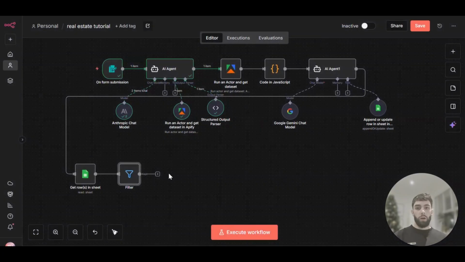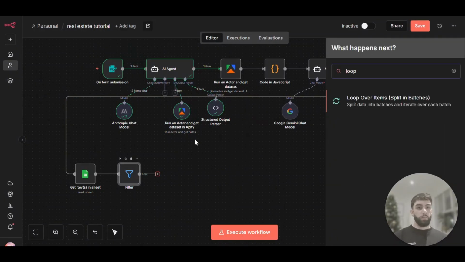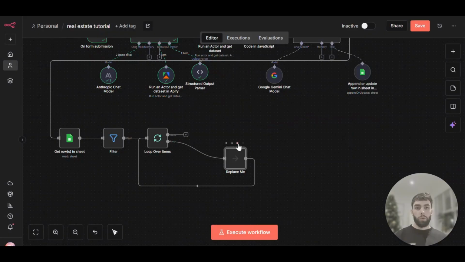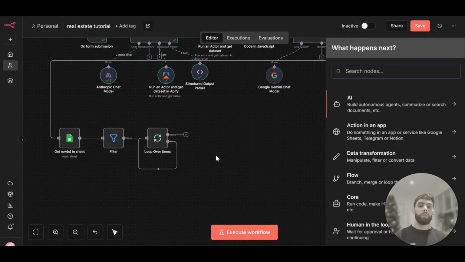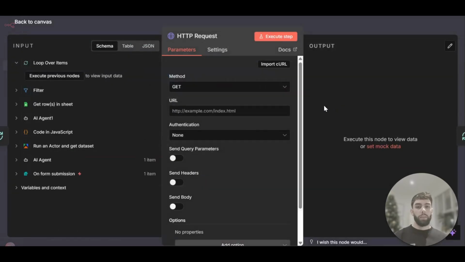Now onto the next part of our workflow. We want to add in our for loop, which is going to go through all the numbers in our data set that we found. So we're just going to search up a loop here. Then we're going to leave the batch size as 1. We're just going to delete this node from our loop, and then we're going to hit add here. And then we're going to make an HTTP request to our VAPI agent, which we're going to create in just a moment. So you want to search up HTTP here, add this node in.